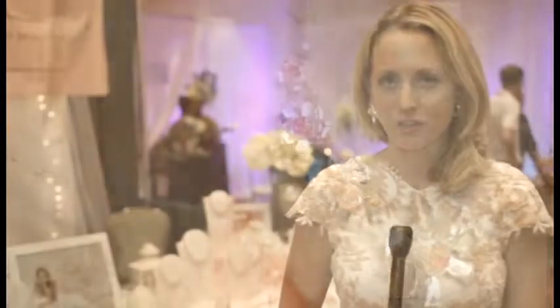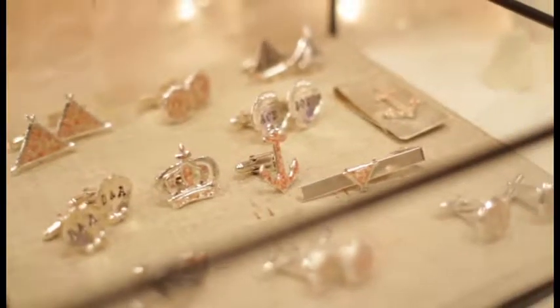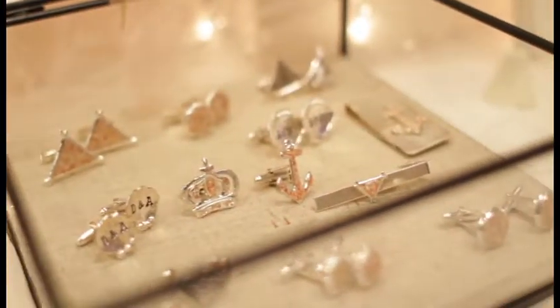I'm Alexandra Mosher of Alexandra Mosher Studio Jewelry. I design sculptural art jewelry inspired by Bermuda's beauty, and most of my pieces have pink sand set into them. I have delicate styles for brides, I have hair pieces, I have barefoot sandals and hand thongs — I'm wearing a hand thong now — so there's all sorts of things for you to have a look at. Come into my store in the Washington Mall and I can design a custom collection for you and your bridesmaids and your groomsmen. My work is unique because I hand carve and wax and cast each piece in sterling silver.